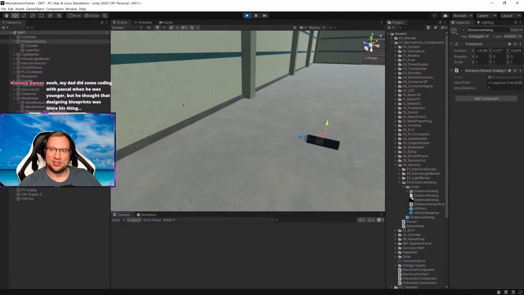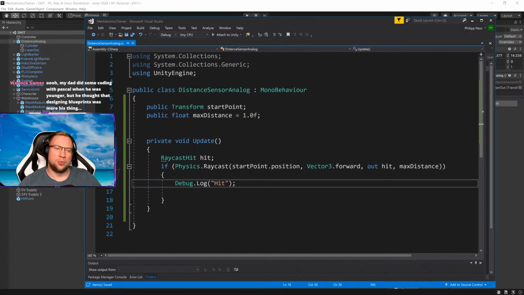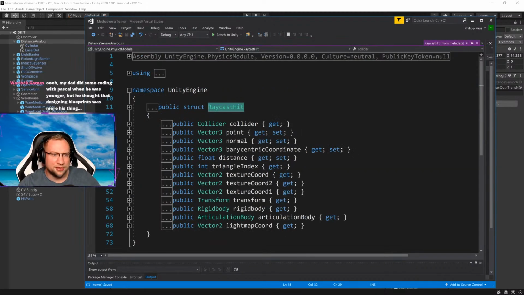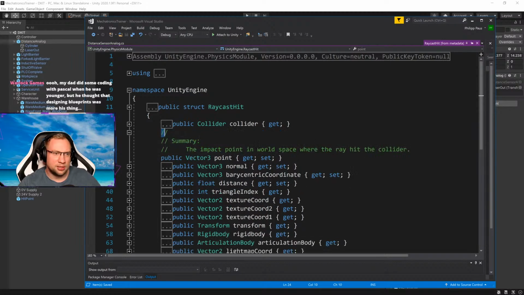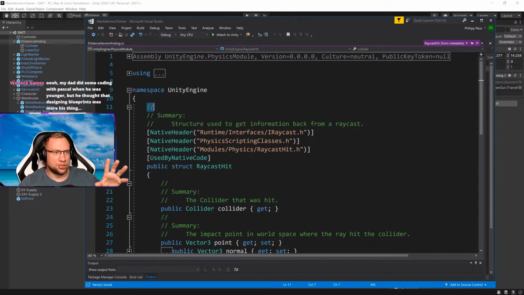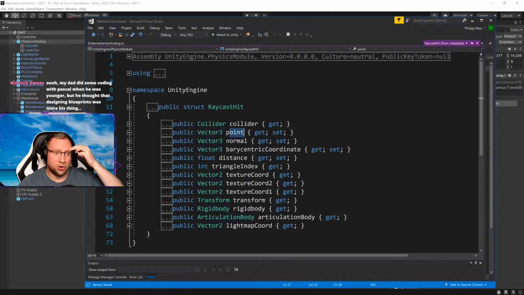It's just very old. So we've got a raycast that actually hits the target. Perfect. Now I want to know what can I do with this hit, actually. What's this hit? It's a raycast hit. What do I have in the raycast hit? I've got a collider, I've got a point. That is amazing. It's probably the point. The impact point in the world space where, yes, perfect. I want this. I don't know what I just pressed. Whoops. There. I want point.